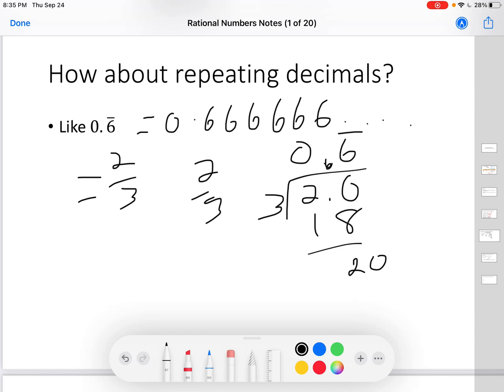Now, I happen to know that one. There is, in fact, a procedure for turning a repeating decimal into a over b, into a fraction. However, I'm not going to show it to you yet, because you need to know a bit of algebra for it, and I haven't taught you algebra yet. Perhaps later in the year. Okay.